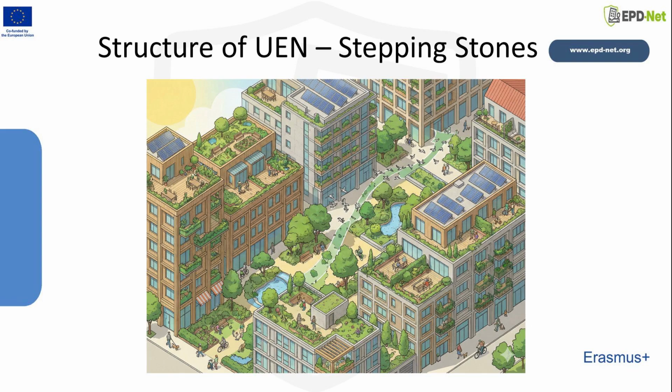In dense urban areas where continuous corridors are difficult to establish, stepping stones play a critical role in maintaining functional connectivity. Green roofs and rooftop gardens add a vertical dimension to ecological networks, compensating for limited ground-level green space. When designed with native vegetation, stepping stones contribute to biodiversity conservation, climate adaptation, and urban resilience.